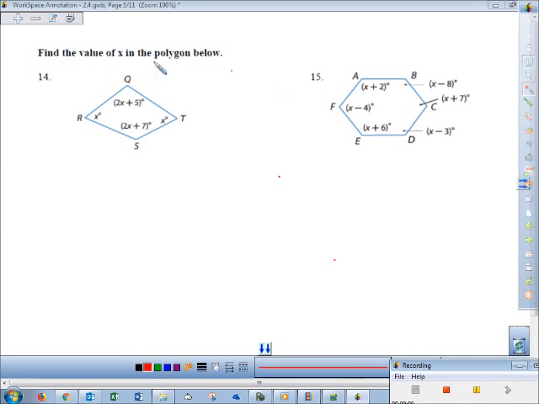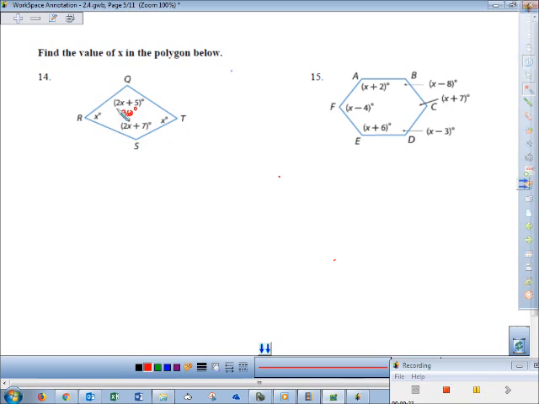So here on these problems, they want us to find the value of x in the polygon below. As you can see, it's a convex polygon, and they list basically all the interior angles. What I need to know is how many degrees possible inside of this convex polygon. So, being as how this is a quadrilateral because it has four sides, we could use our formula or our chart and realize that there are 360 degrees possible when you add up all the interior angles of a convex quadrilateral. So I like to write that on the inside, me personally, and I just need to add this up, 2x plus 5 plus x plus 2x plus 7 plus x.